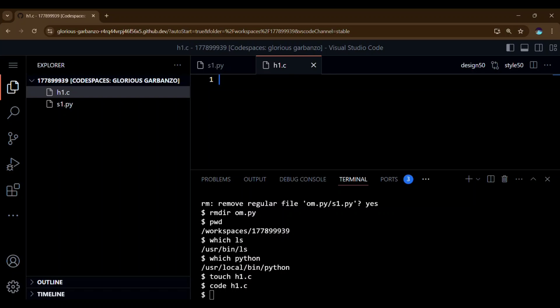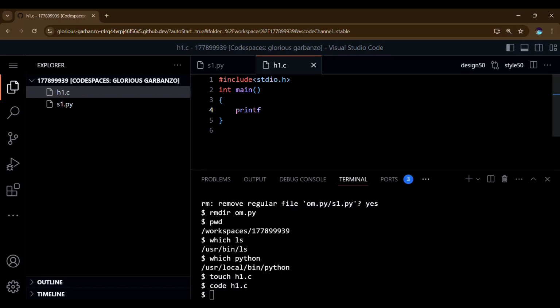Now we need to type a condition. So in a C program we need to use hash include stdio.h, int main, printf.